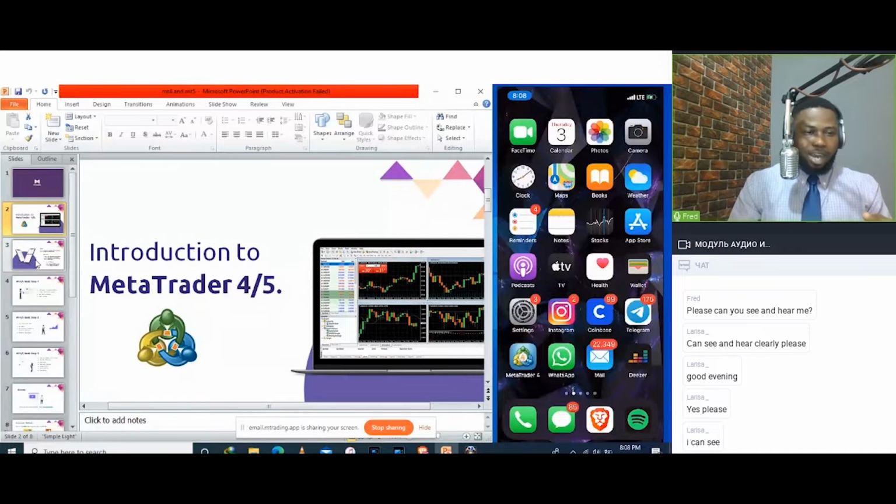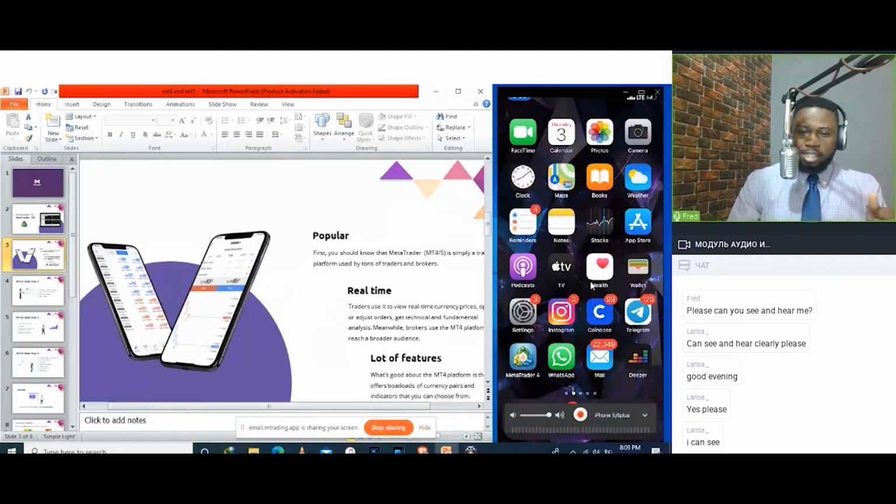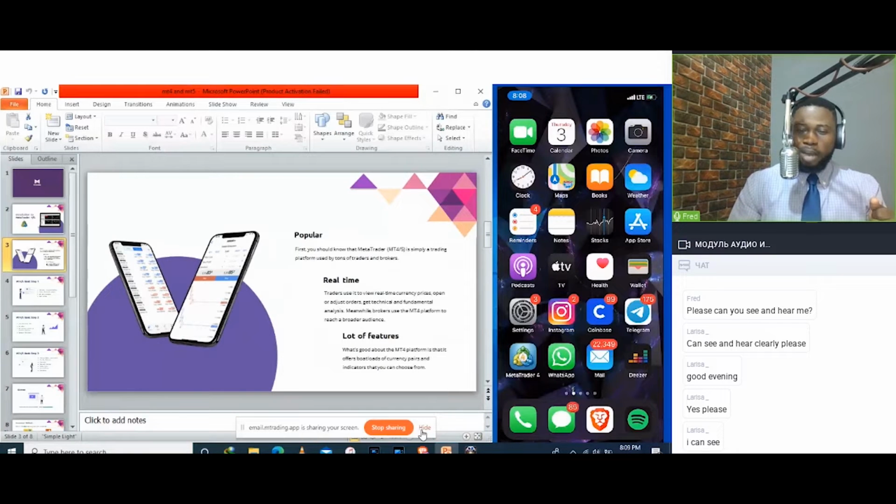So what's the MT4 and the MT5? Since you are in this forex trading business, you've probably heard of MT4, MT5. MT4 and MT5 are trading platforms. Okay, we have a broker account and we have a platform you trade on. So the broker account is where you do your activities. That's like your office. You do your deposits, your withdrawals, you do inter-account transfers and stuff. That's going to be done in your broker account.